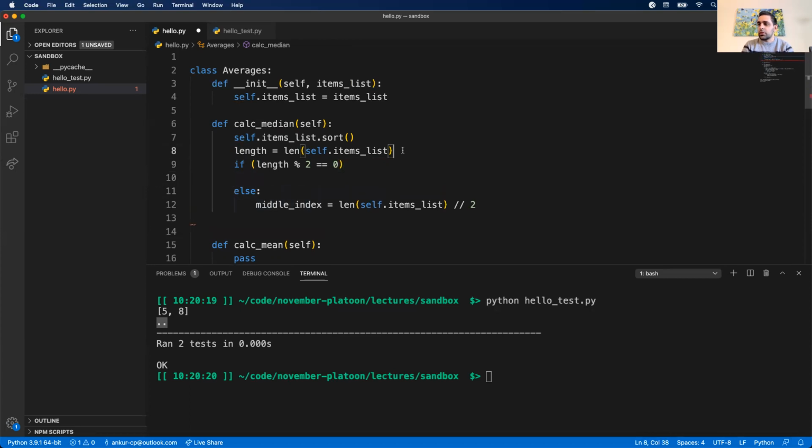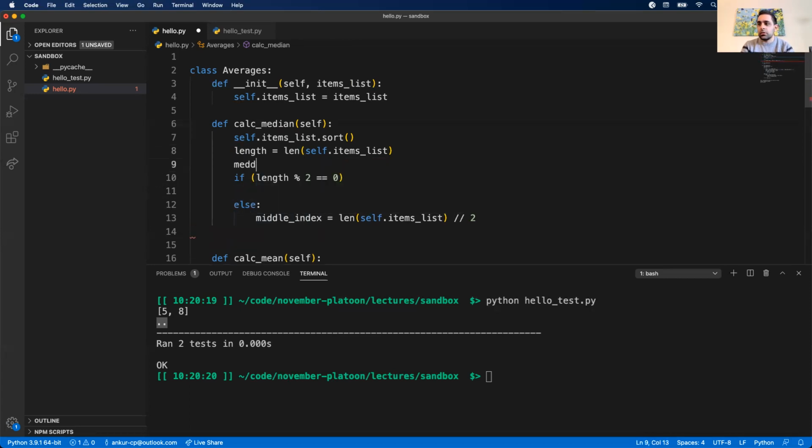So maybe I just want to store values here. So median, I'm going to make that a list, and then it's going to do the logic in here. Again, just to highlight Python, make sure you're tabbing correctly. I've seen some tabbing issues where maybe you have too many tabs or not enough tabs. This probably will cause some errors if I try to do it this way. Make sure your tabs line up and make sense. They should be indented for each nested item they're in. So in this case, all of this logic is contained within my calc median method based on just looking at the white space tabbing.